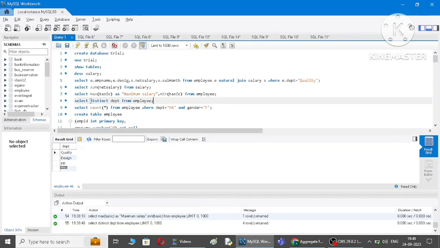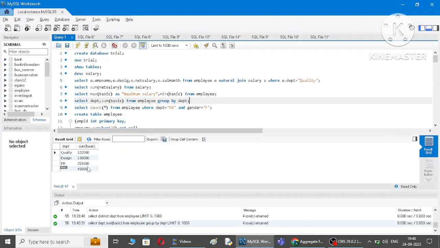So to do that, I have to group the values based on the department. How do you find out? Select the department, comma, sum of basic pay. I want the department name followed by the sum of the money which I give as salary. That is sum of basic pay. Based on what condition? Group by department. So department wise, I'm going to order the records and find the sum.